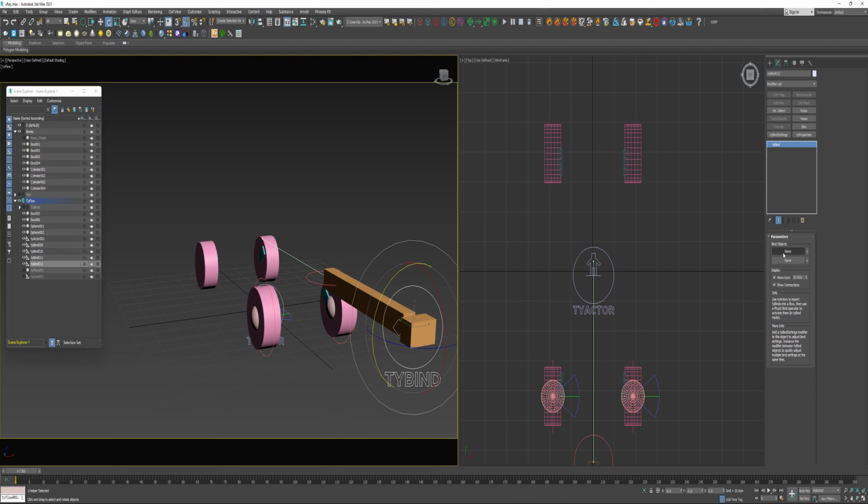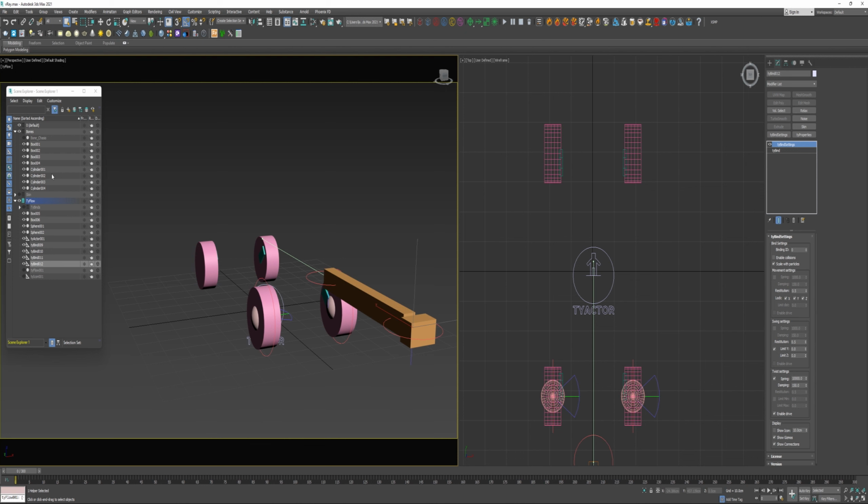Okay, next for the bind objects, for the top object, I'm going to select this long box. For the bottom object, I'm going to select this small box, and I'm going to add a tie bind settings. I will enable twist, add a 0 to this, enable drive, uncheck show icon, and I'm going to also rotate this 90 degrees.